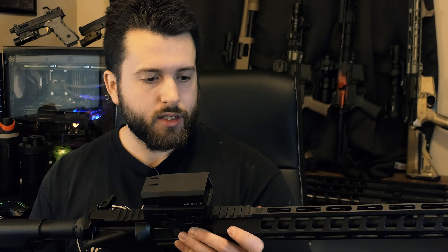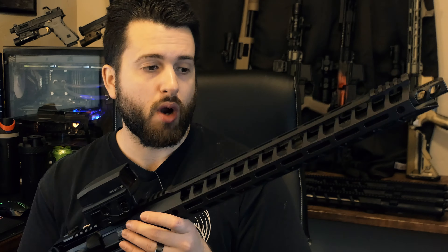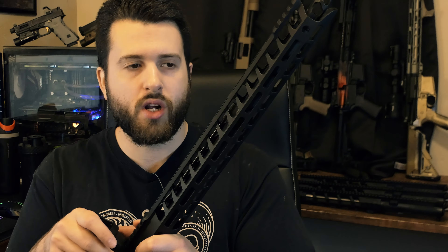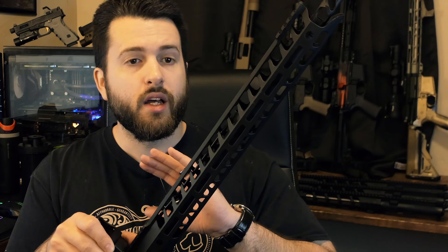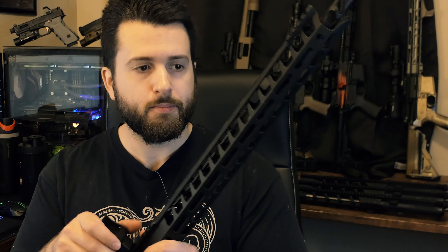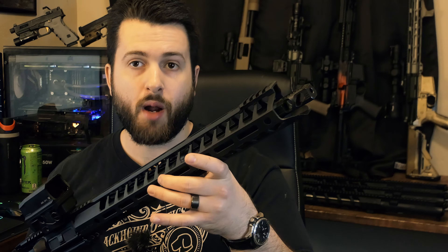That covers the basics of the Grunt 3. As you'll be able to tell from the footage, this is a very fast rifle. It runs a mid-length gas system on a 16-inch barrel, which is the proper gas length. We're getting ejection with brass like SDI M193 at about 3:30, and steel at about 3:30 to 4 o'clock depending on ammunition brand and temperature. We tested this in freezing temperatures — zero malfunctions, very strong extraction, very good ejection, no problems whatsoever. This is a very flat, very fast AR-15, and a lot of that comes down to the very well-tuned muzzle brake, the proper gas system length and gas port size, and the very good trigger.